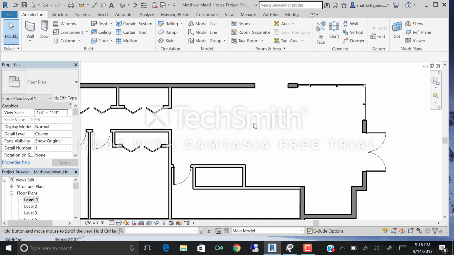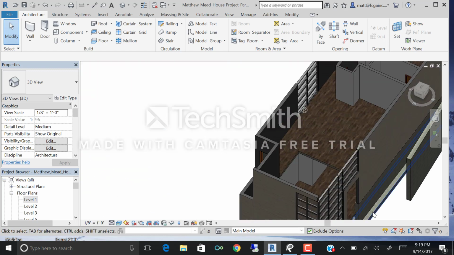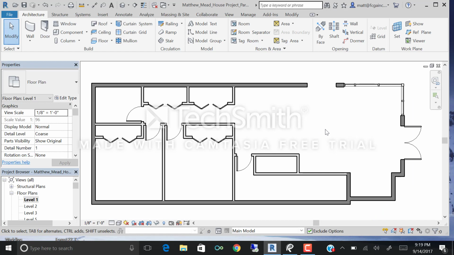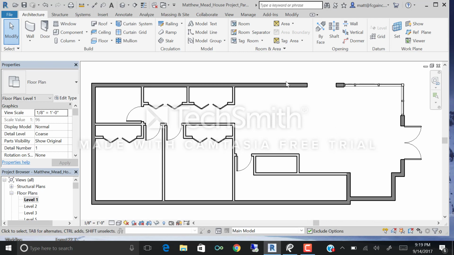Actually, before we talk about those stairs, let's talk about how we could see the surface pattern for our floor assembly. Right now, if we look at our floor plan, we really can't tell that we have a floor assembly. Our problem is we don't have anything that identifies a wood flooring texture in our building. We can clearly see it in our 3D view, but we can't see it in our 2D view. The reason is that the bottom of our view is right at the surface of our floor assembly.